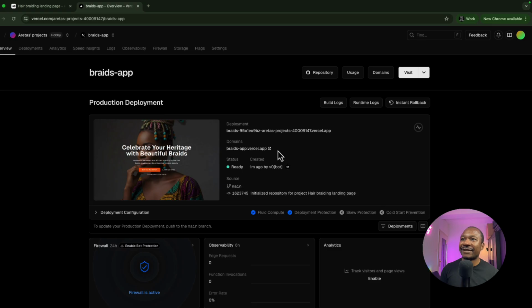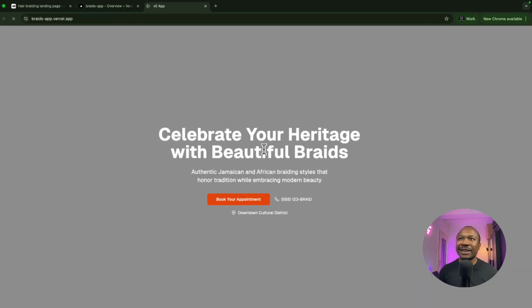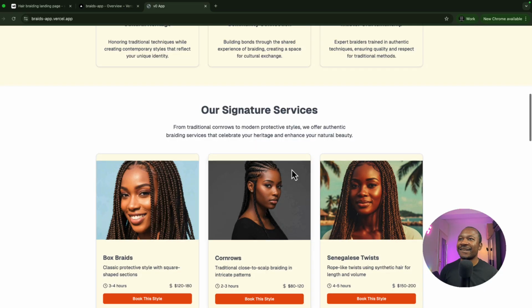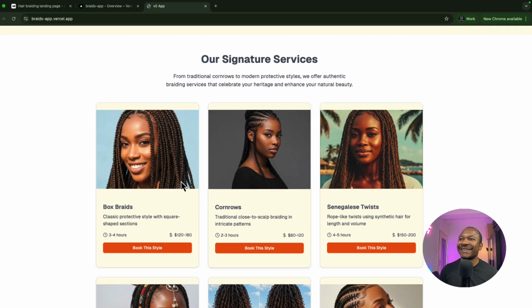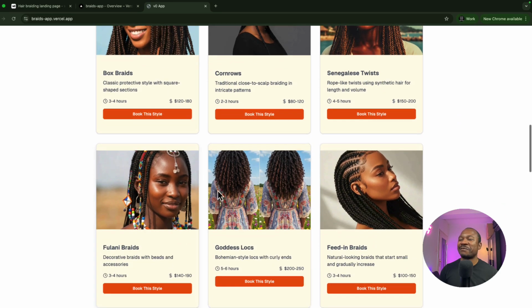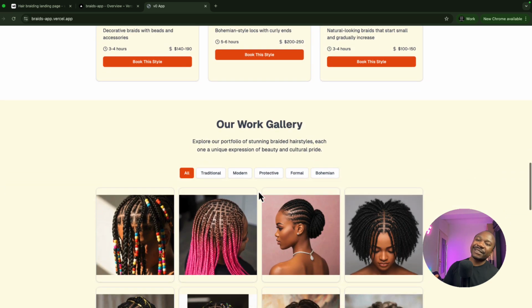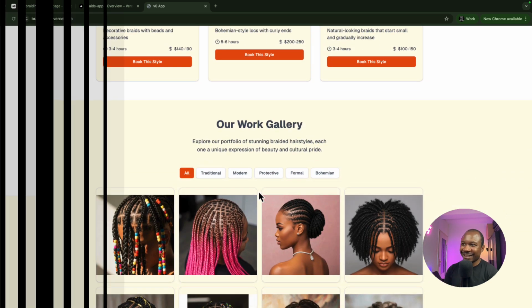So I'm going to right click on it, or let me say I just click on it, and it's going to open our project on a new tab. So new web tab, and wow. Signature services, AI generated images. Wow, this is beautiful. This is beautiful. So from here, you could now do a lot of things.